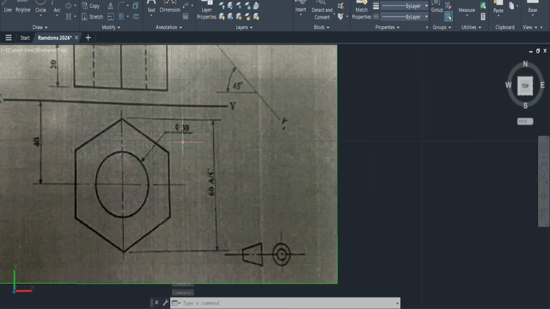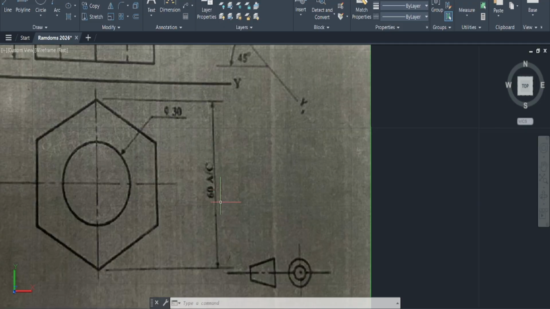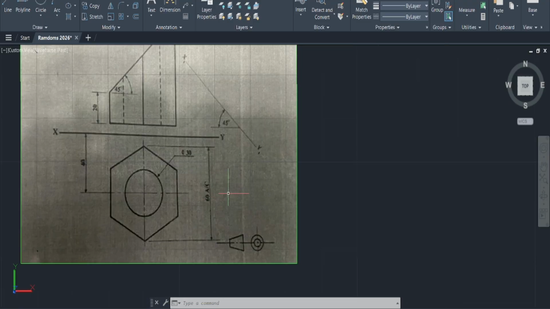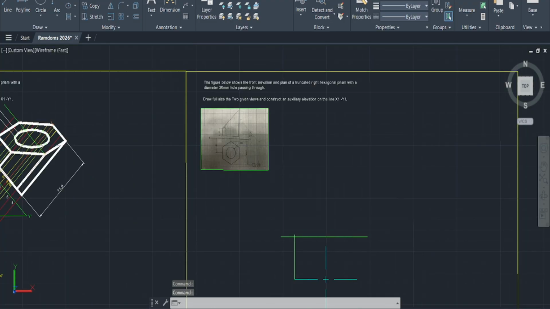There are two more details, one here which is a 30 diameter circle which is going through the truncated prism, and we also have a 60 millimeter hexagon across corners. So AC stands for across corners.